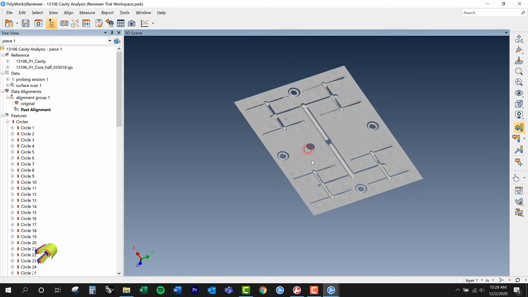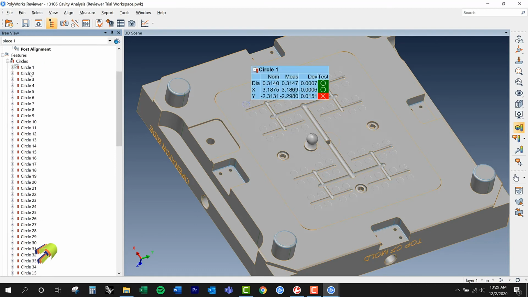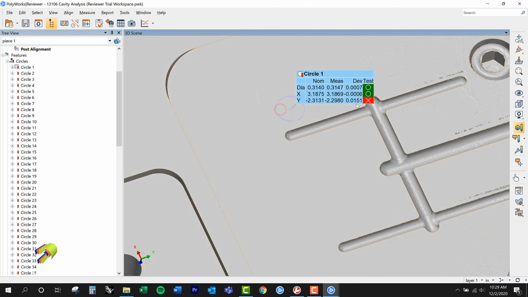So there were some issues with this half of the tool. This cavity half of the tool. So that's where the analysis came in, and this was perfect. I could sit down with my client after they've pulled up all of the features that I've pulled from this analysis, and then go through one piece at a time. Middle mouse button push down. We can go through each of these circle contents now and find out why in the world is this Y component off by 15 thou.